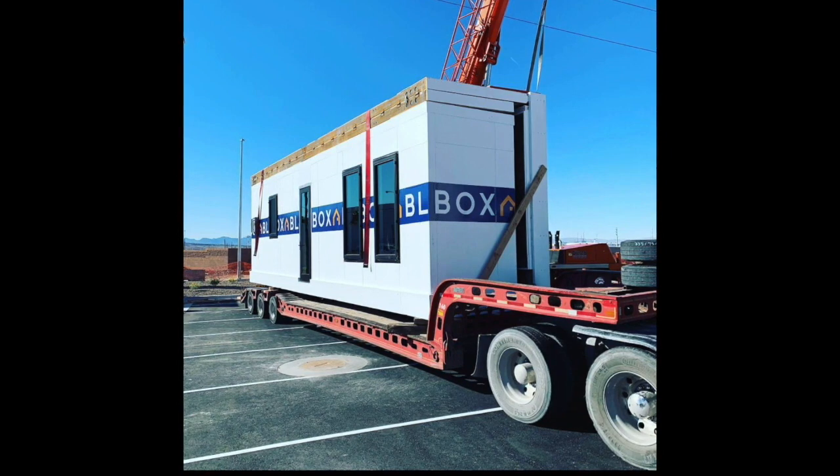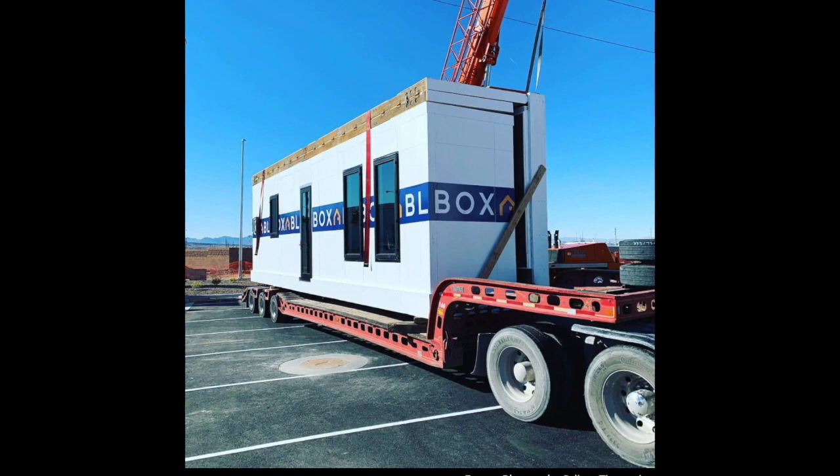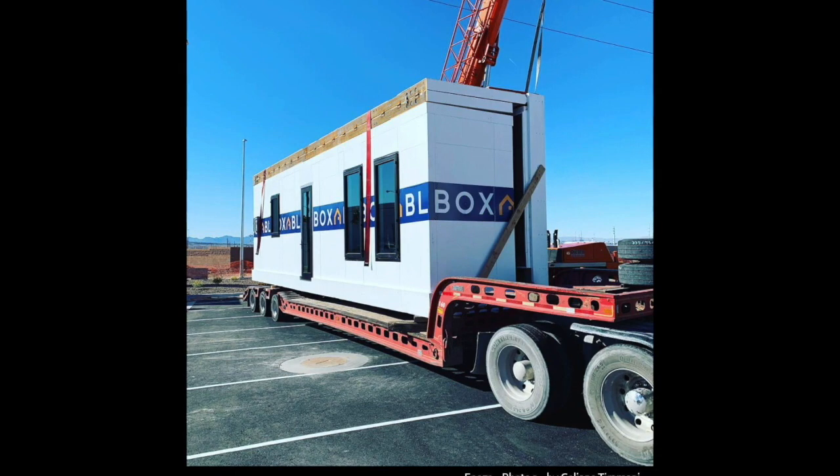And one of the good things about our product is it's extremely energy efficient, because the walls are made from a laminated panel, and the core of the wall is EPS foam, and the entire wall is made in one single laminated block, where the entire core is uninterrupted EPS foam. So you have this high energy efficiency insulation throughout the entire wall. And you don't have the lumber studs where you would lose energy in a traditional home. And it's also a very tight envelope where it kind of holds the air in. So tremendous energy efficiency on these houses.